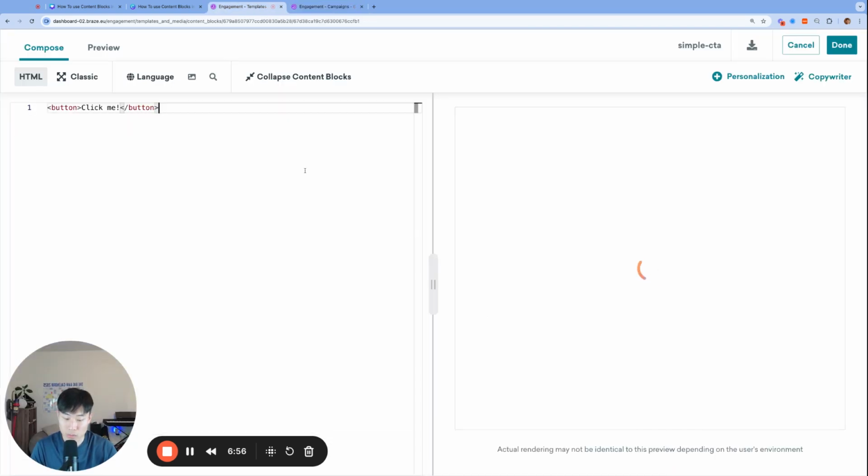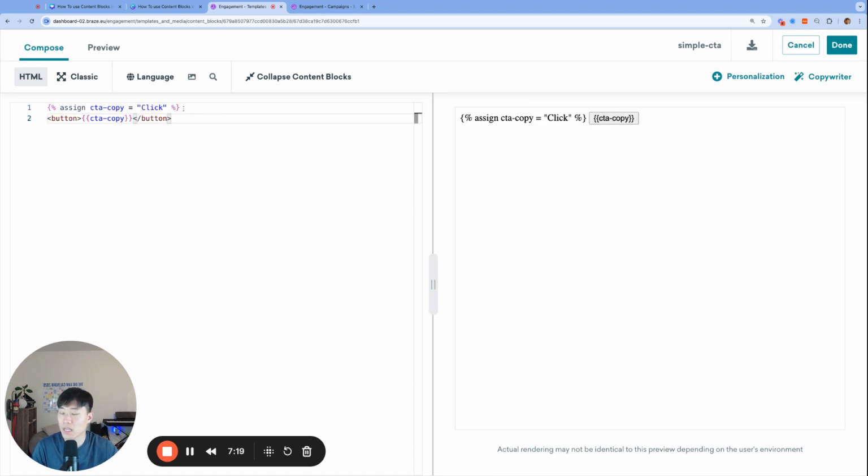One last thing I want to show is that we could assign a variable here. So CTA copy. What we're going to do is not give it a variable value here. Typically you would do assign CTA copy equals maybe click, and then close it.